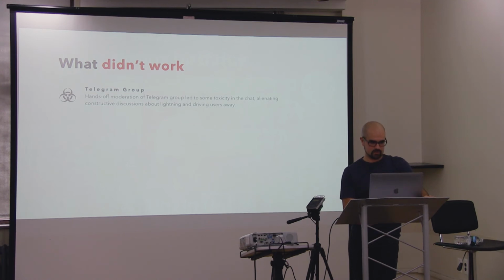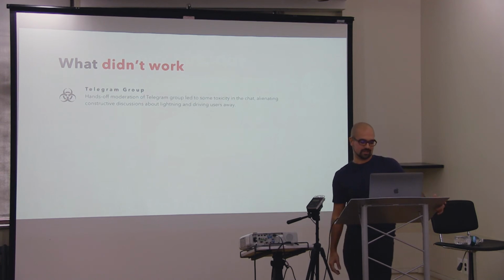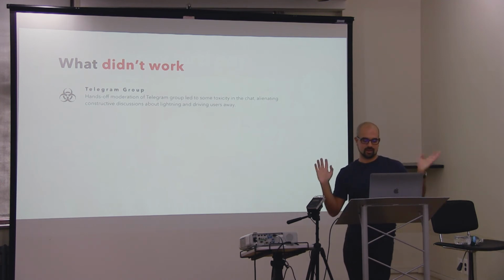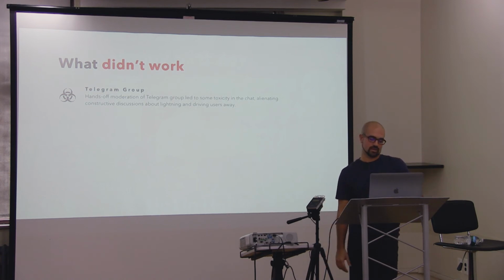The first one was a Telegram group. So when I launched the game, I created a Telegram group where I hoped people would come and talk about the game and have constructive conversations. It quickly devolved into just a lot of trash talking and Bcash spamming and shilling of altcoins. And so I guess most people that were seriously interested in talking about Lightning or app development just moved on. The problem, I think, was that my approach was just laissez-faire, sort of not moderating the group.